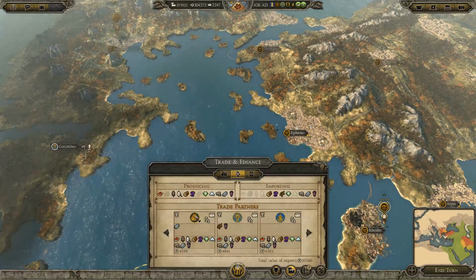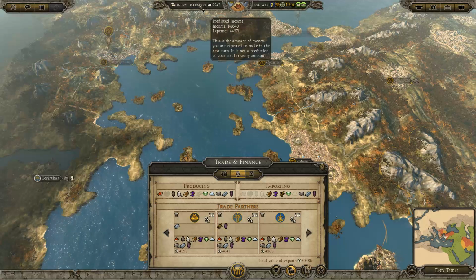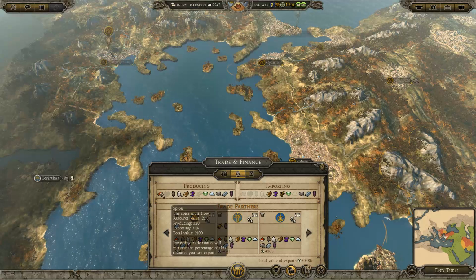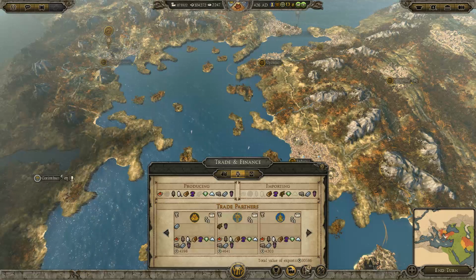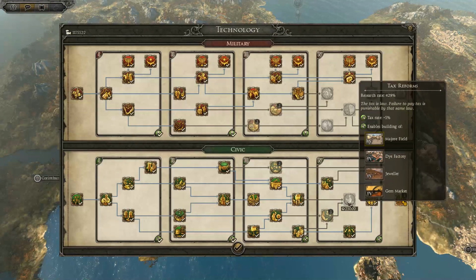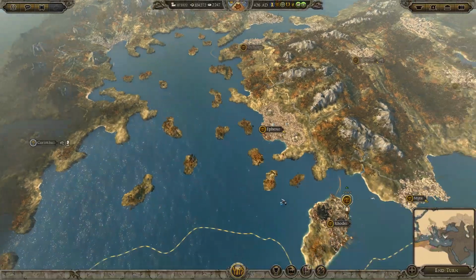So if you have a look here, we're making a ton of money through trade, and we've now breached that 100,000 talent mark. So we're only selling off 31% of all of our spices. Selling off 100% of all of our gemstones, so we'll need to make more gemstones then. Where do we get that from? From here. I wouldn't consider that a huge priority.